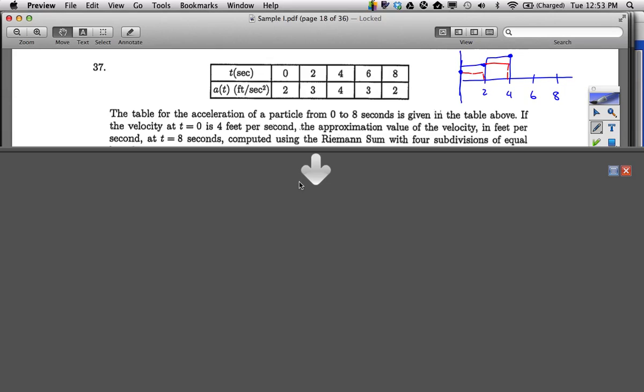Okay? And then, let's say you did. Let's say you plotted those points, and then they wanted you to make four subdivisions of equal length. What's missing there? Well, I wasn't even getting into velocity and acceleration yet. You're right, that's a part of this, and you could get lost in that a little bit. We'll deal with that here in a second.